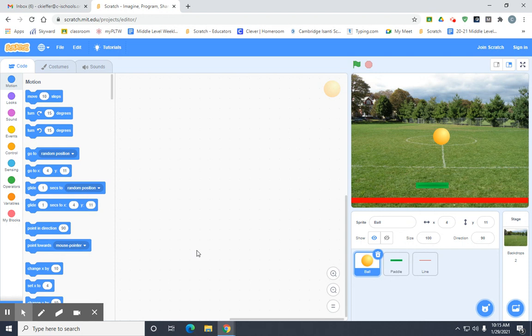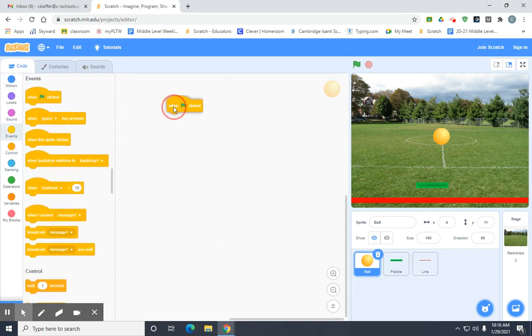So now we do need to start programming those parts and pieces. The first thing we're going to do is work on the ball, since there's quite a bit of programming and coding for it. So let's start there first. We'll start with events, and when the green flag is clicked, it's going to start all the action going. By the way, this is a very challenging one, and if it doesn't make total sense to you, just keep working on it. I'm learning how to use Scratch myself, so just feel free to work on it and do the best you can.